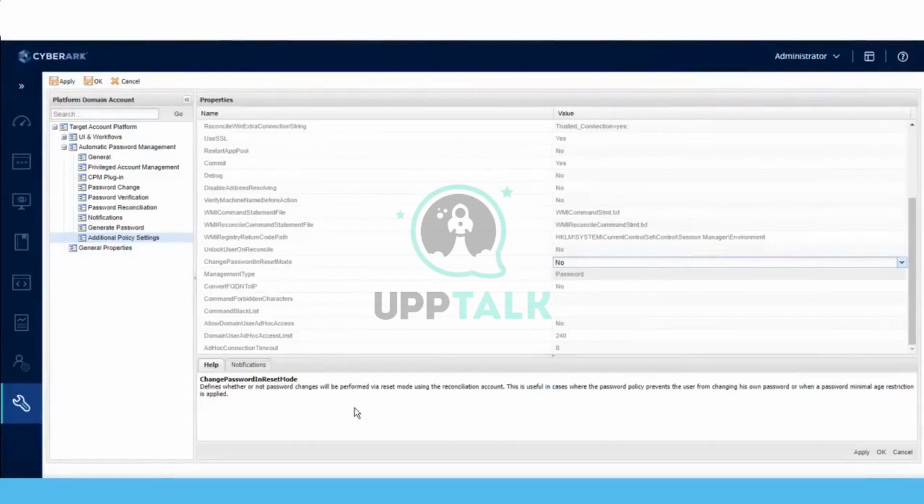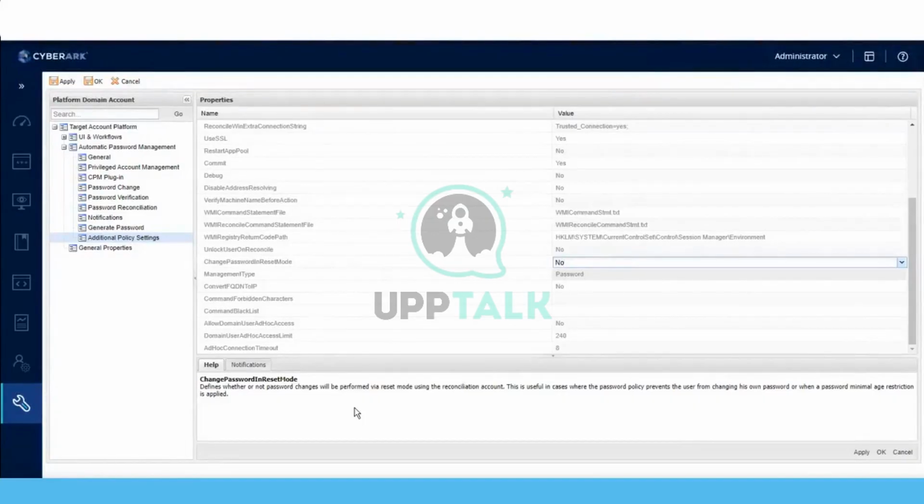This means in case in your organization there is a domain level group policy where the same user can change his password only once. In that case, if for any account the password got changed today, and due to some reason you want to change the password again after 4 or 5 hours, then if you click on that change button, it will not work.